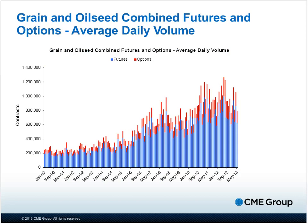The one thing I wanted to specifically highlight here is the increasing move we're seeing to the electronic trading of options, and in this case, of ag options. CME Group futures are all close to 100% electronically traded, but it's really the futures options markets that still trade very actively in our pits, in Chicago and New York, depending on the product. That said, we are starting to see a trend toward more electronic options trading on the screen. For instance, our corn and soybean options are now traded 50% electronically, a trend that has steadily increased over the past couple of years, which means that your IB Trader Workstation is really all you need to execute grains and oilseeds futures and options.